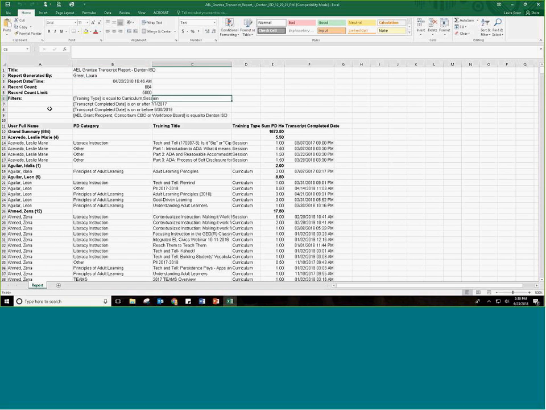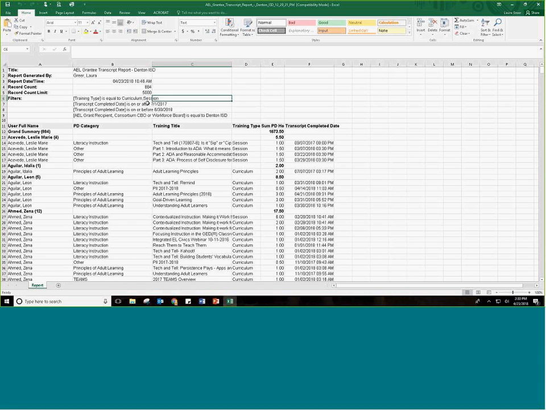So these reports that I've created for you guys are pulling data for curriculums, so again, your online trainings and face-to-face training sessions. They're pulling curriculums that are completed. So anything in progress on someone's transcript is not going to show up on these because I've set a filter where it has to be completed.